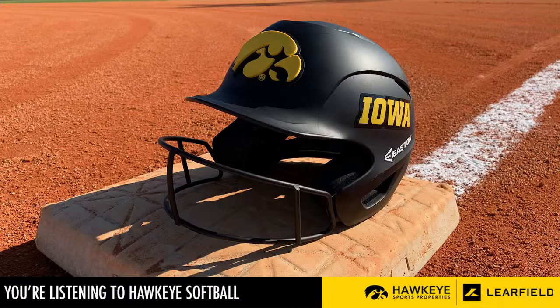Hawkeyes in their white pant, gold uniform today, as today is a gold out. Coming to the game, wear as much gold on you as you possibly can. That's the dominant color of the University of Iowa Hawkeyes. Ohio State in complete white, jersey and pant. Here's the 1-2 again. This time, Ruberti will foul it back behind the third base line and out of play. So the count remains the same at a ball and 2 strikes.